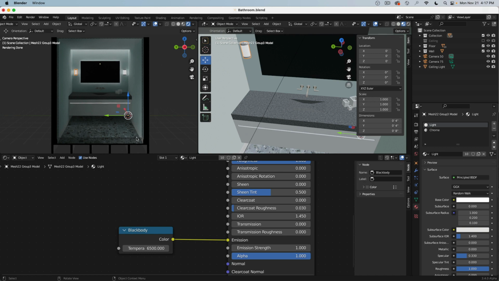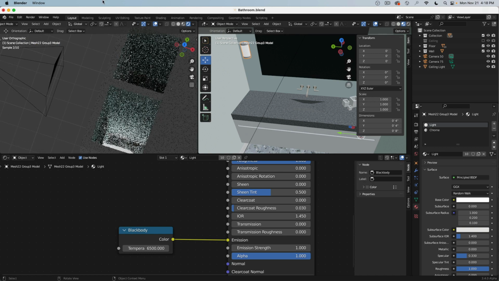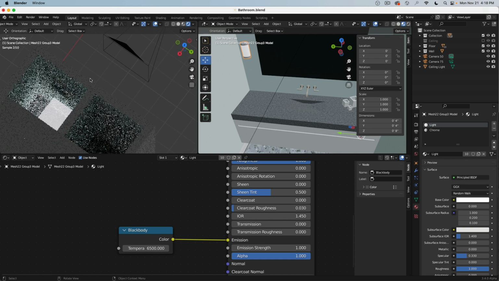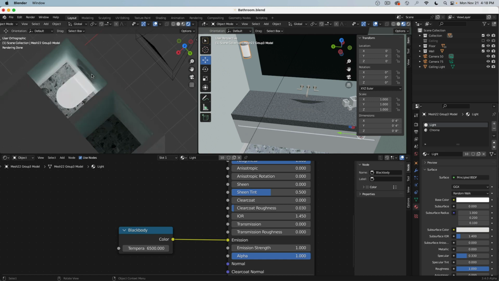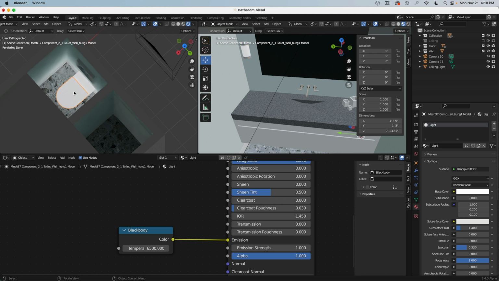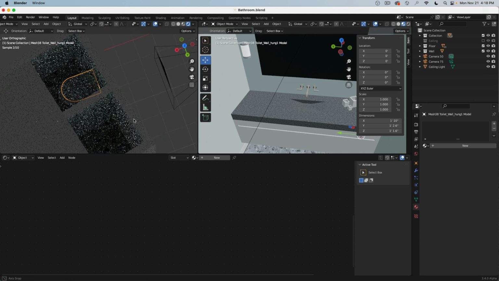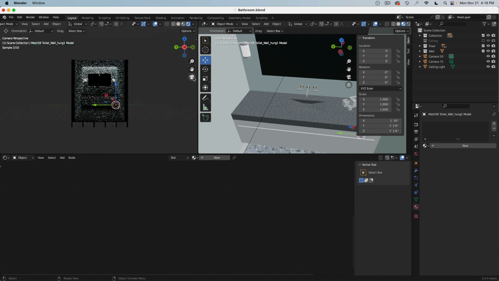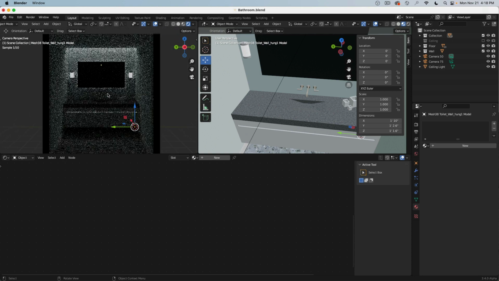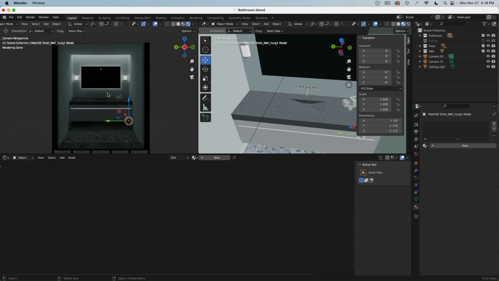How do I do this? Plus, I think I have, oh, that's hilarious. I managed to give the toilet the light material. So, oh, it's okay. Here, I'm just removing the material of the toilet with the minus. So this object has no material yet. Okay, and then I can go back to the camera, mouse wheel. There we are. Okay.